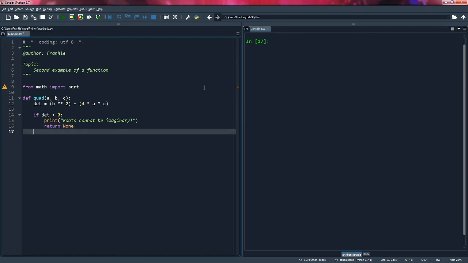However, if our determinant is equal to 0 or greater than 0, we want to go ahead and calculate the quadratic formula.